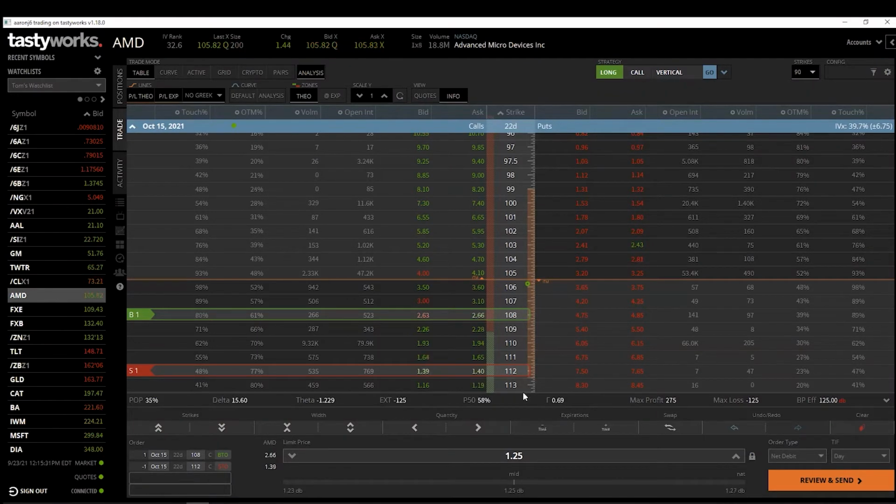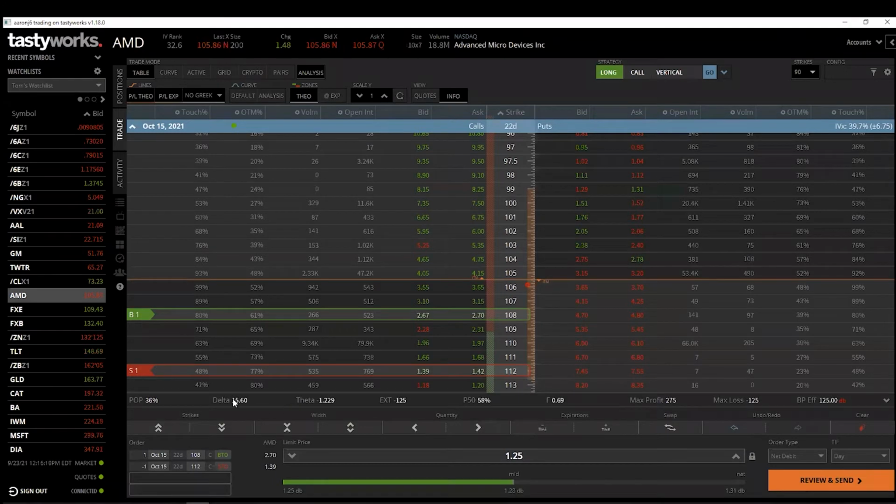So it has to be within this area by time of expiration, or pretty much near expiration, for me to receive this profit. Now, don't be confused. Just because it says $275 max profit does not mean you're going to get that. This is what you pay up front. You pay $125 up front to open this, right? So you actually have to subtract your max loss from your max profit. So you're only getting $150 in a sense, which is still pretty good, still a 2-to-1 ratio.